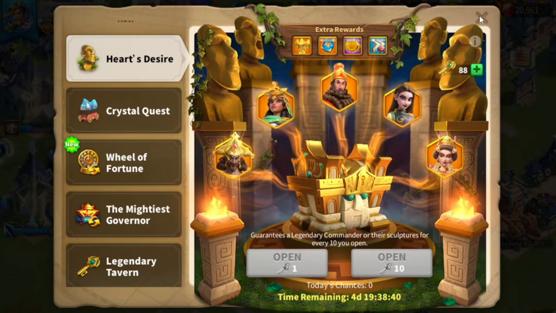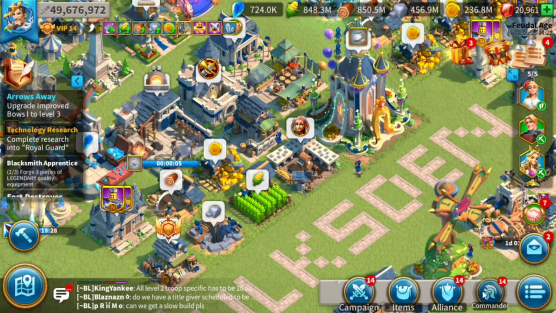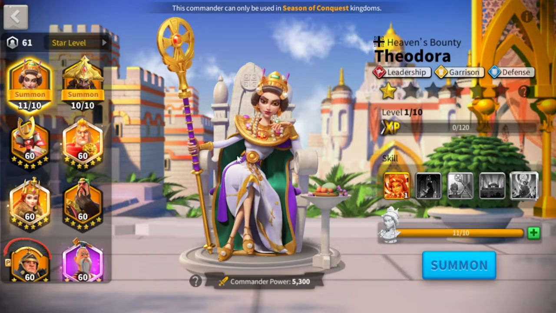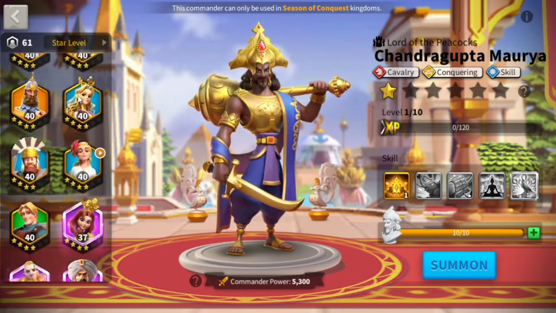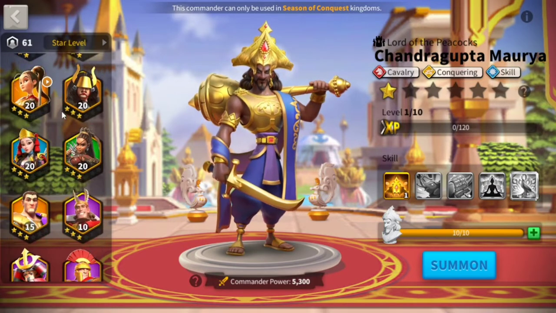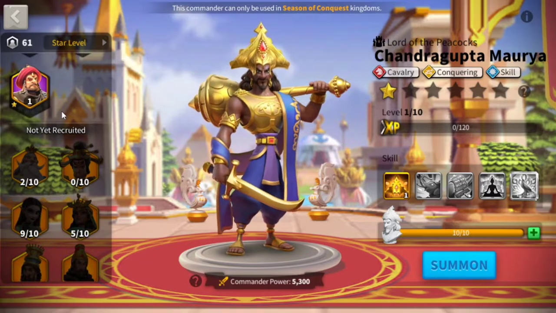So let's go and see what I have so far in my commander section. Do I have anybody unlocked? I have Theodora and I have Chandra Gupta. Not the two that I really wanted. I wanted to unlock Zenobia and Nebuchadnezzar. That did not work out.